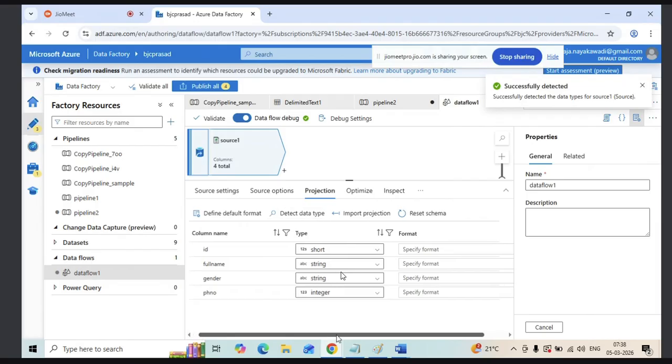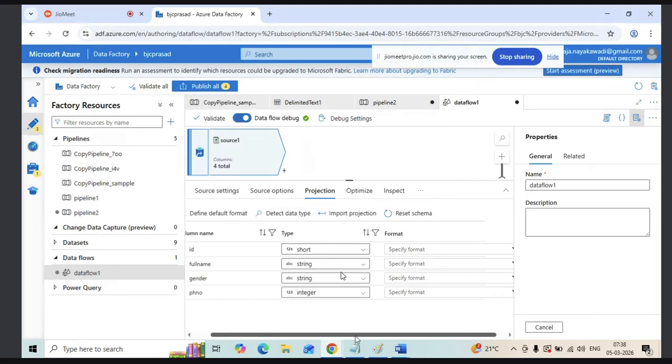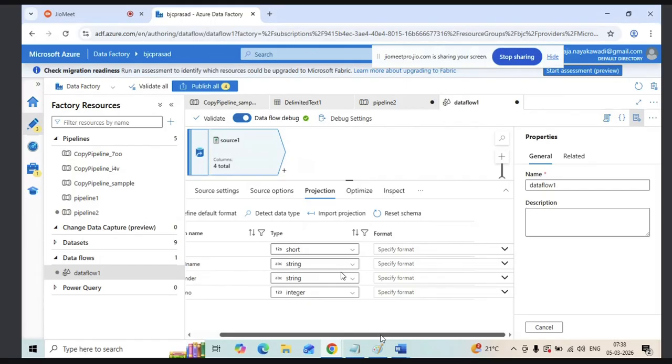See, it is detecting string, string, integer. If any date format is there, normally we use this for a date format. Whenever there is a date format, like date of birth or anything, you can change the options, like format. Normally you don't see that.